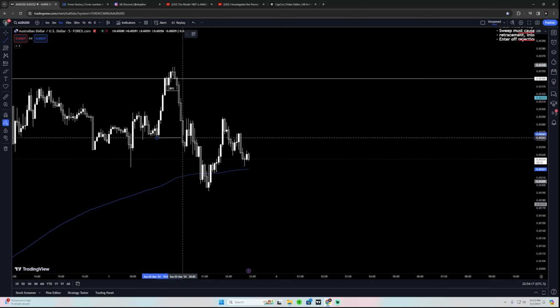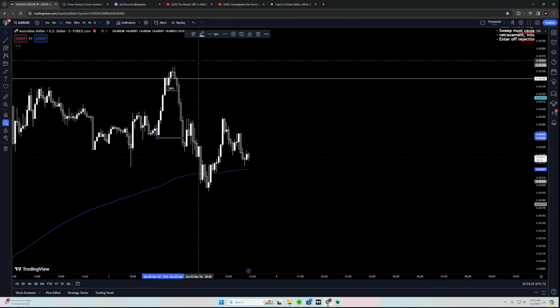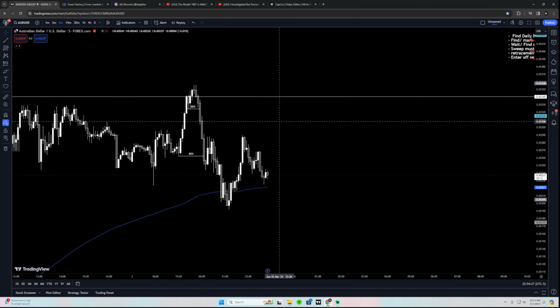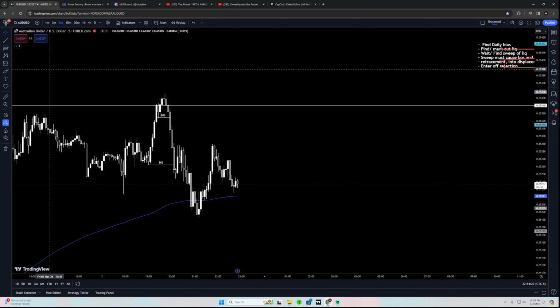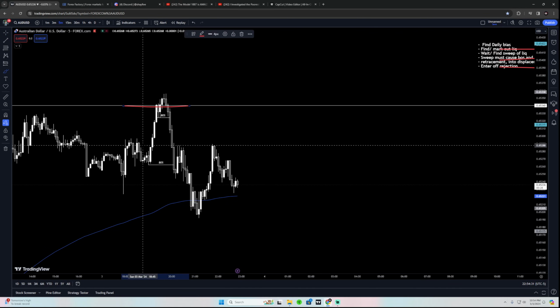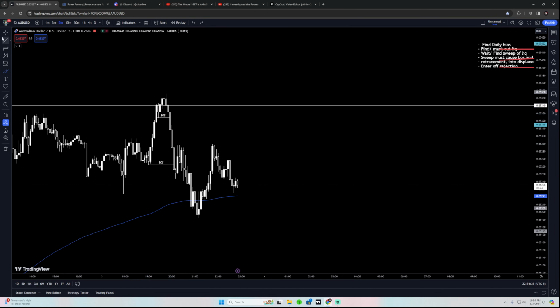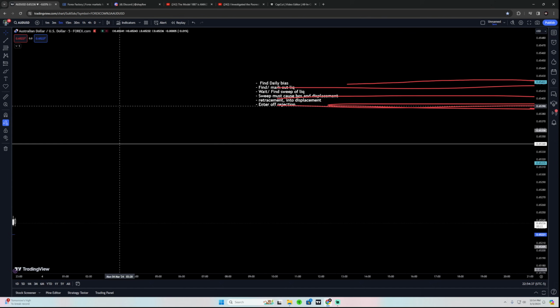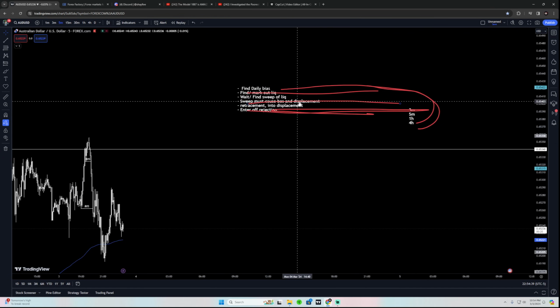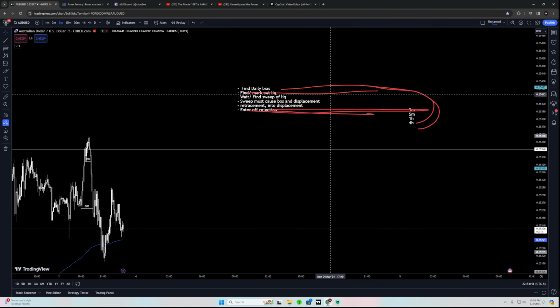Now, what caused this break of structure? After it hit liquidity, took it out, which means going over it, disrespected liquidity, and came back. It's a sweep of liquidity. Just sweep in and out. So the sweep of liquidity caused, man, my lines are all messed up, no lie.